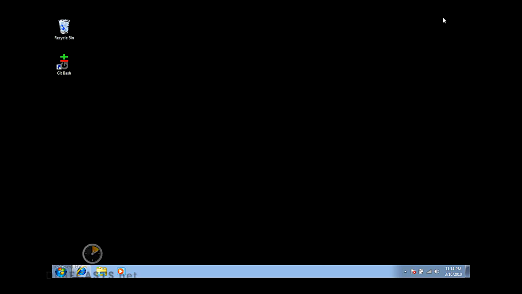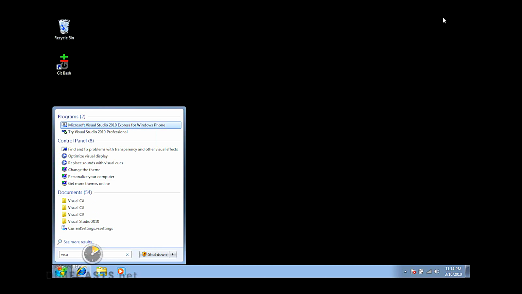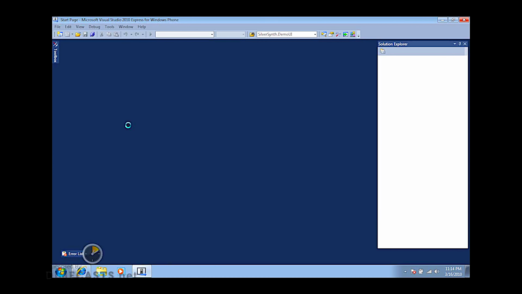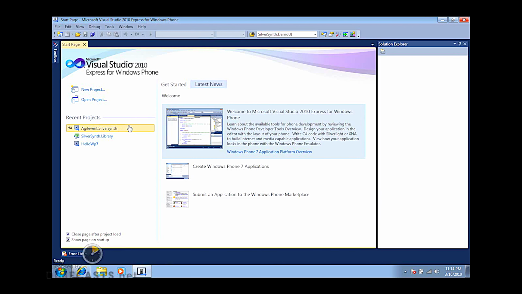So let's go ahead and start up Visual Studio. And you can see here we have Visual Studio 2010 Express for Windows Phone. I would also like to note that I started with a fresh machine. I did not have Visual Studio on this machine at all, and I am currently using a boot to VHD option. If you're not sure what boot to VHD is, please Google boot to VHD, and you should find a link provided by Scott Hanselman on how to boot into a virtual hard drive.